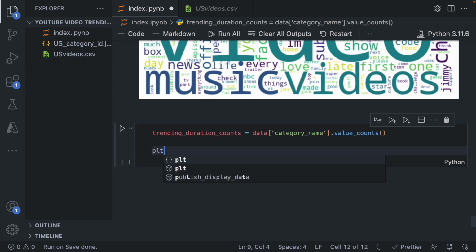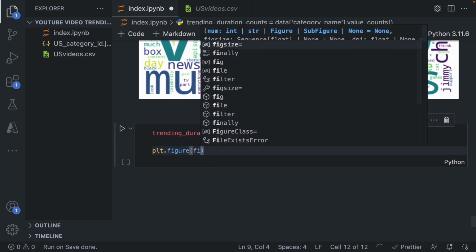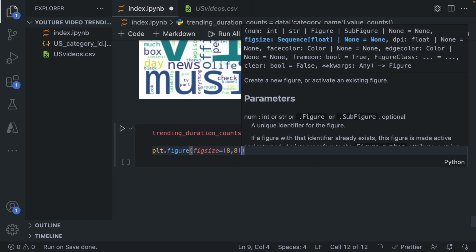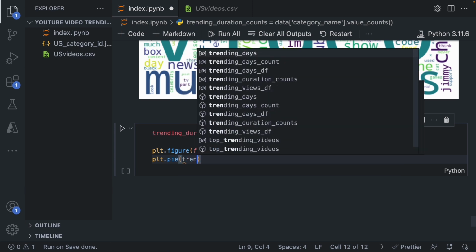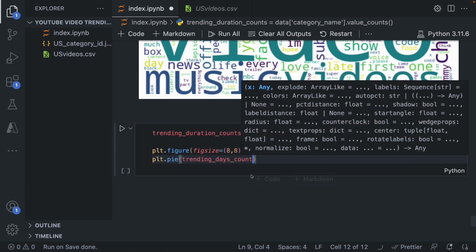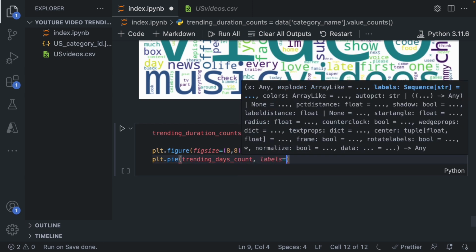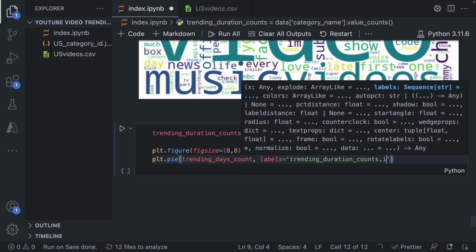Then we plot a figure with a figure size of 8 by 8. Then we type plt.pie. We pass in the trending duration count and labels equals trending duration count dot index.